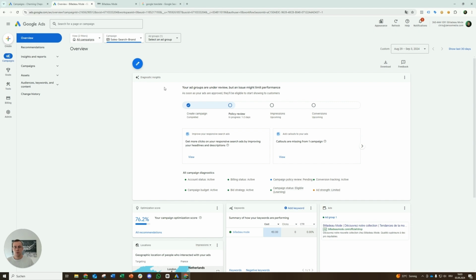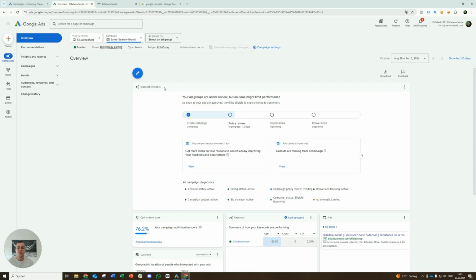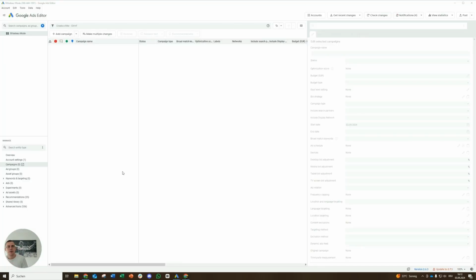And now we will go to the Google Ads editor, head over there, and make some little tweaks until we are completely ready and actually can launch the campaign. So see you there. Okay, so let's get started. I haven't shown you how to install the Google Ads editor and everything, but basically it's simple. Just Google for it, install it, then connect your Google account again, and then you will have all your stores. Then you can choose the one you want to work with.